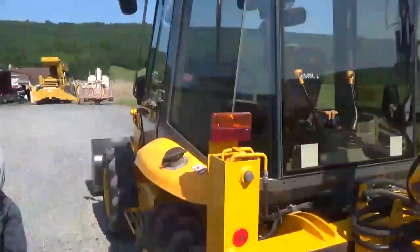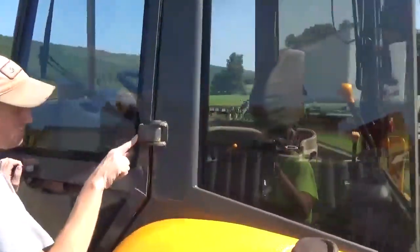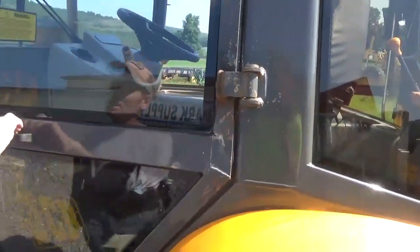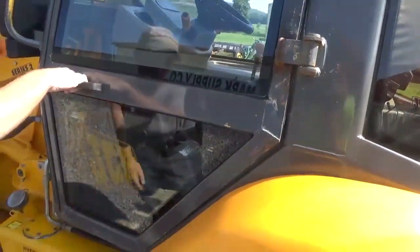The door was hanging open at one time and somebody caught something. They broke the hinge, cracked that piece of metal. I believe they replaced this glass, you can see. Down here at the door, there's a little gap here at the bottom.